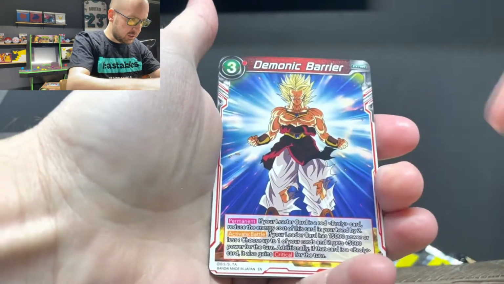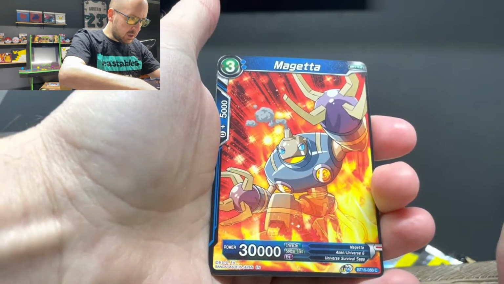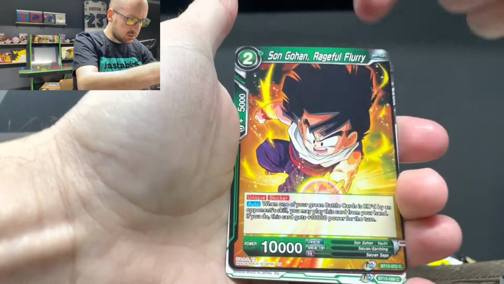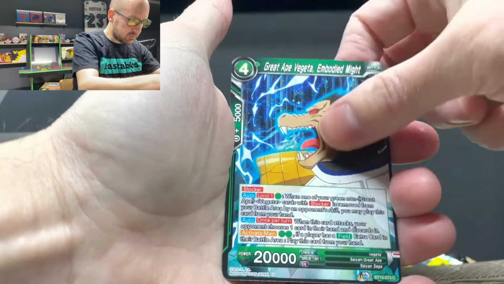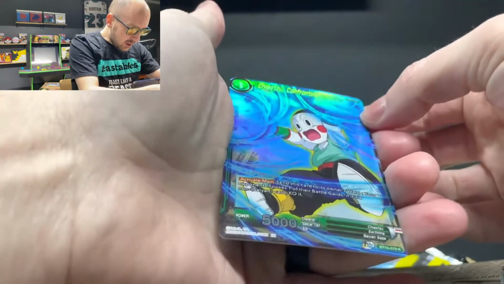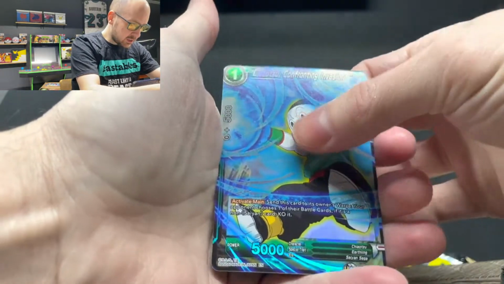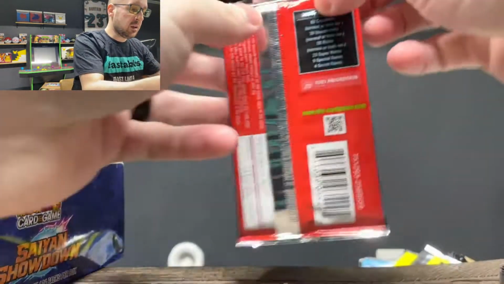Yamcha, Battle of the Tree. Demonic Barrier, Raditz, our first Raditz. Majita. King Kai's Planet. Monstrous Encounter. Another rare holographic. Shiatsu. Then regular rare, non-holographic. Of Universe 6 combination.